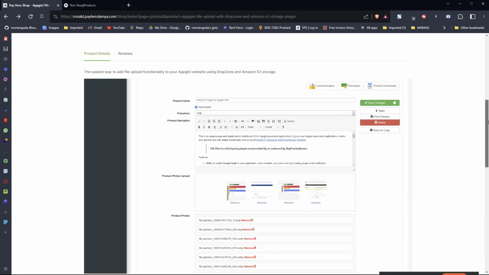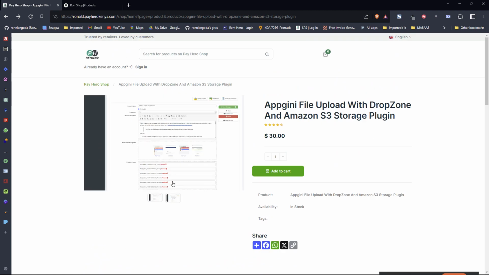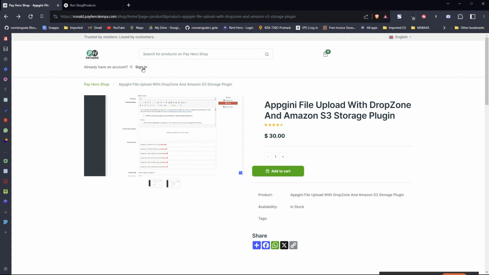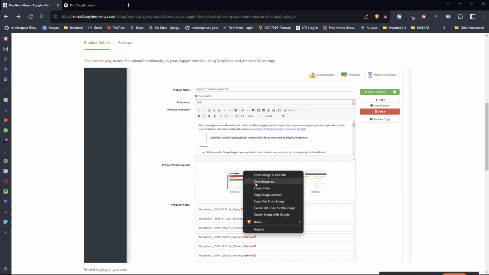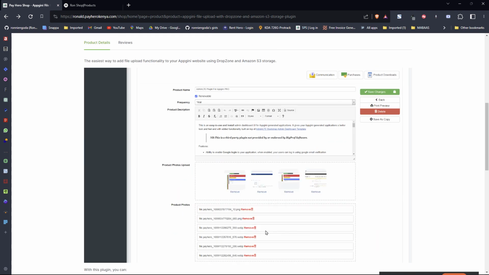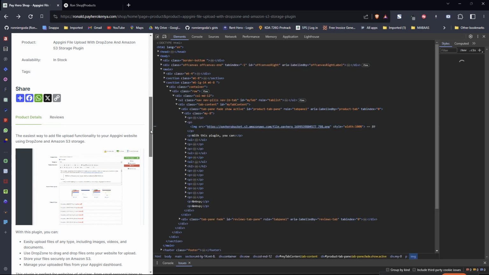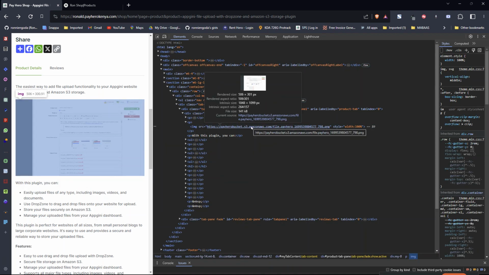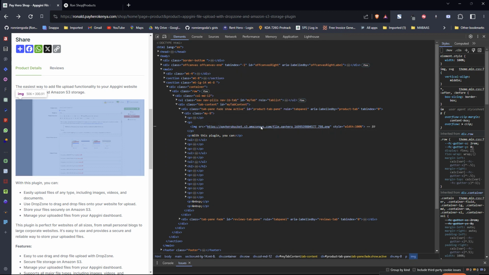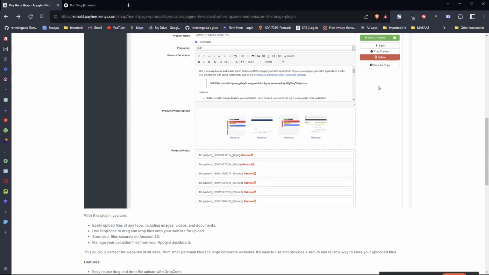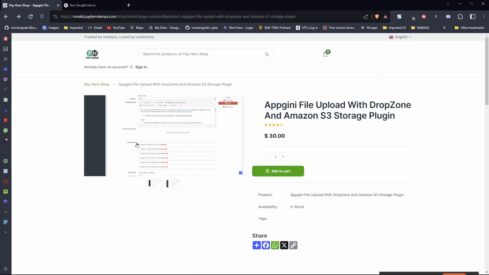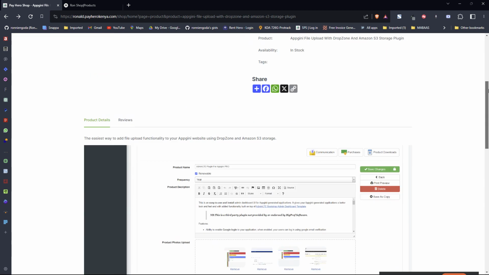Like for example, this shop here uses the same thing. So you see, I fetch my images that are stored, then I render them here on the front end. Even if you look at the image path, you see it contains the path to my Amazon link. Because my backend, my database management for this shop, is on AppGini, that's how it's stored.